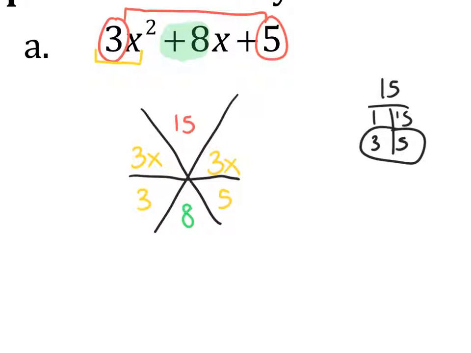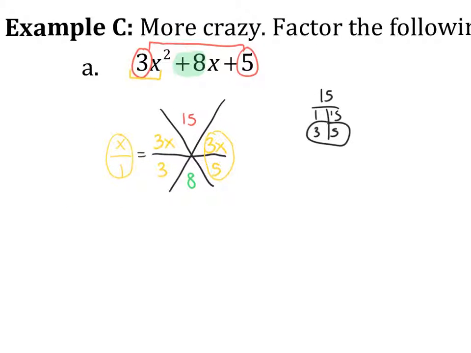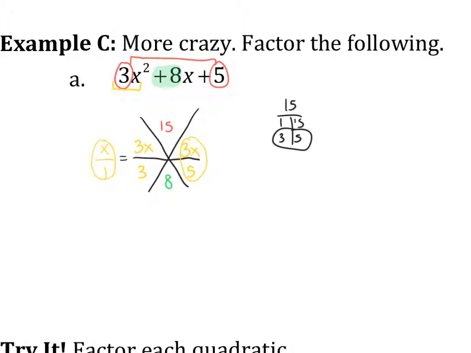Now here's the step that we didn't do at all before. What we need to do is take a look at this guy right here as if it's a fraction. 3X over 3. How can we reduce that one as if it's a fraction? Well, the 3's can drop each other out. They cancel out. So we end up with this, X over 1. And this one does not reduce. So we're left with just that. So those are my factors. I'm done. We have X plus 1 and 3X plus 5.